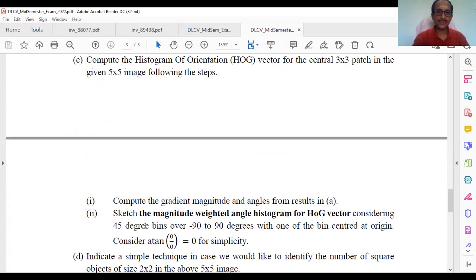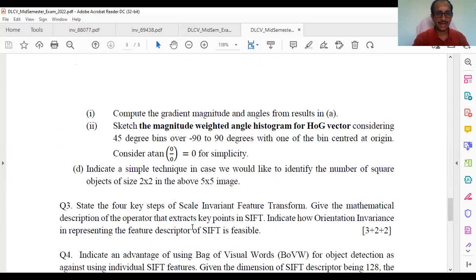If you see, the magnitude will be 0 at most of the places. Essentially for all 0 degree angles the magnitude is 0. For 45 degrees, minus 45 degrees, 90 degrees, minus 90 degrees, there are some magnitudes, either 1 or root 2. Based on that, you can find a magnitude weighted HOG. Most of you have done fine, except that some of you have done binning slightly differently and so on. That's a minor issue.